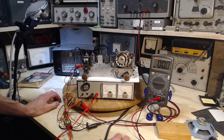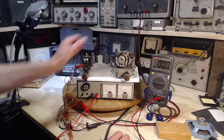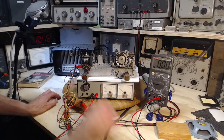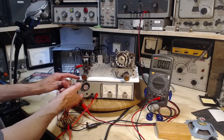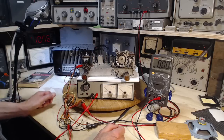Okay, now where are we now? We're about to stick heater current on here. The high voltage supply is connected but not on. Antenna's not connected yet. Speaker looks like it's connected. Okay. Volume halfway. Switch on. There's like no current here.